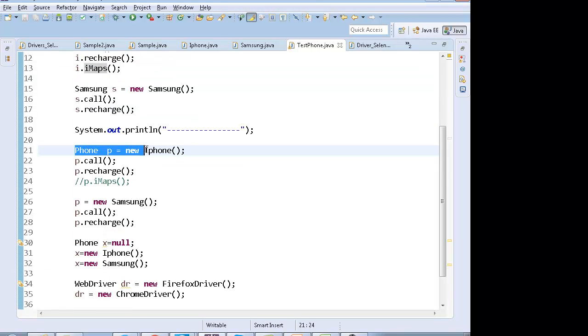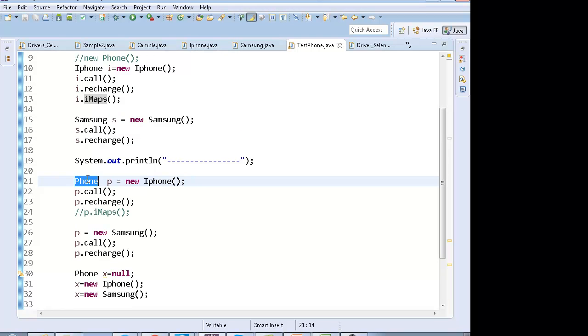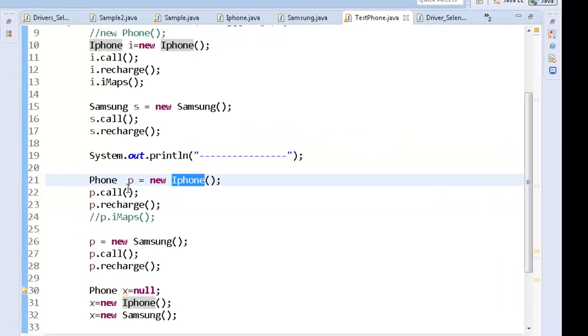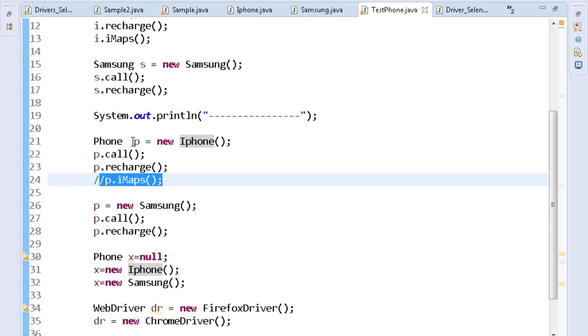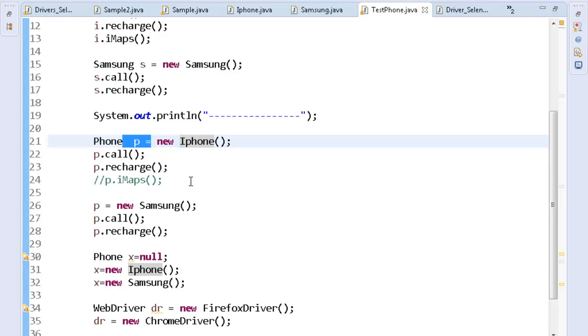But when we create the object like this, we create the reference of the phone interface and equate it to the object of the implementing class. We can call the functions from this interface which are implemented in this class, not the proprietary functions. The advantage is that this reference P can move towards different implementing classes.